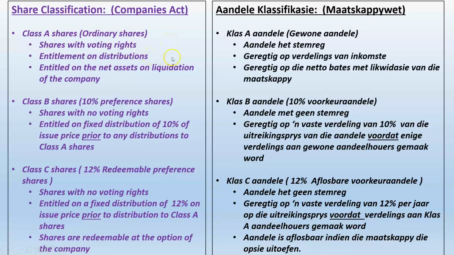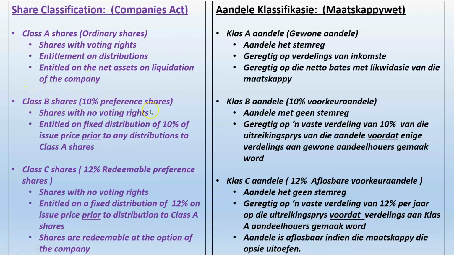So when a company makes a profit, they are entitled to a portion of that profit that the company has made, and that is what that distribution takes place by way of a dividend. So they're entitled to a dividend, and then if liquidation of the company takes place and there is something left after everybody has received their portion that they're entitled to in the company, they can get whatever is left, and that is distributed amongst these ordinary shareholders.